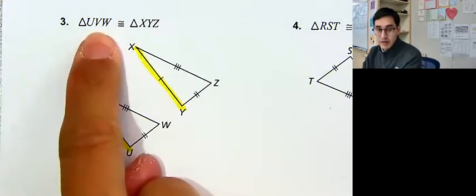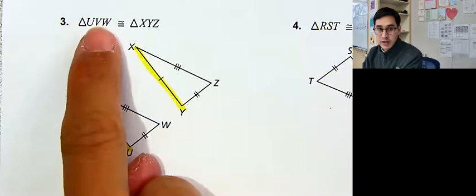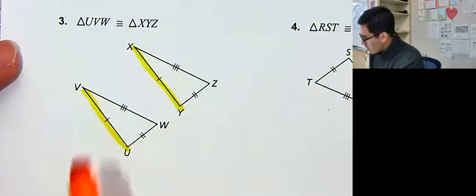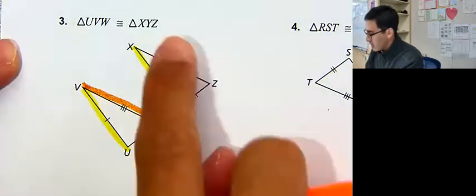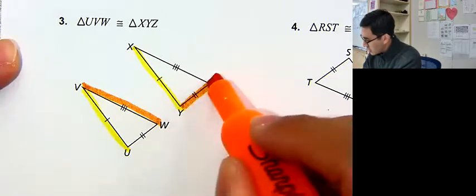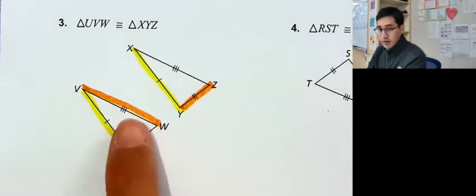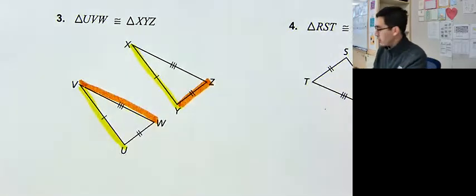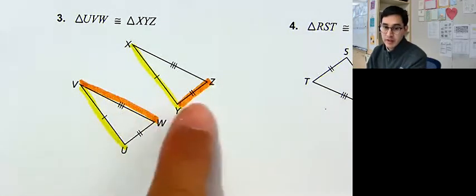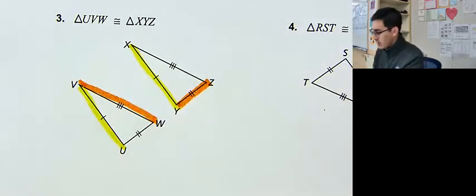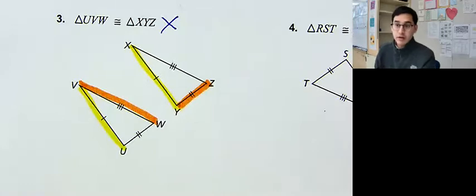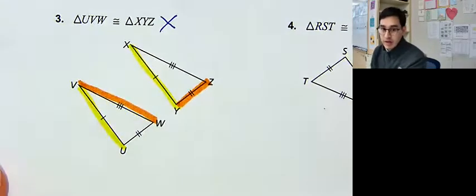Okay. Let's go back to the name of the first triangle. If we look at the next two letters, VW. Okay. VW would be that side. Here it would go YZ. YZ is that side. Okay. Those two sides don't form a pair, right? This is a triple tick mark and this is a double tick mark. Okay. So the naming here is incorrect. The triangles are congruent. They just have been named incorrectly.